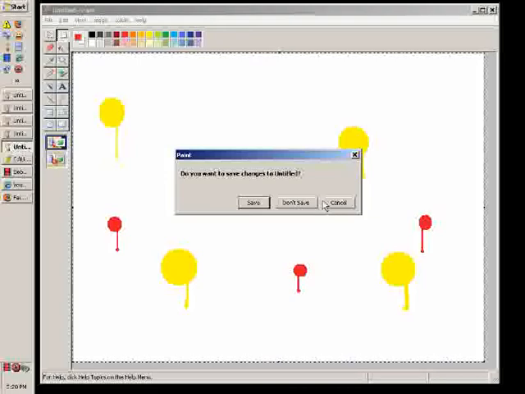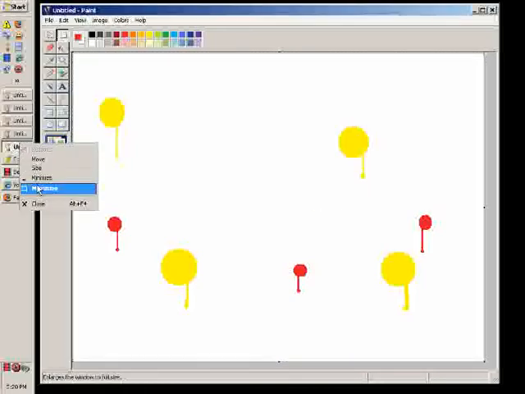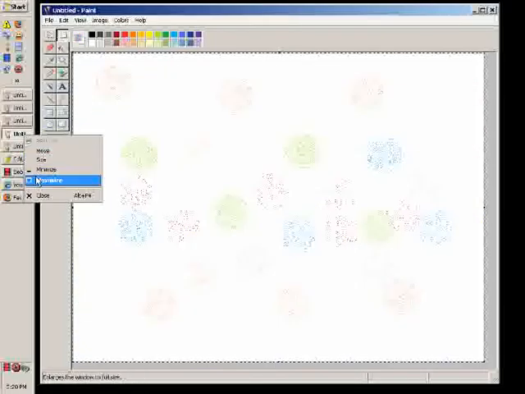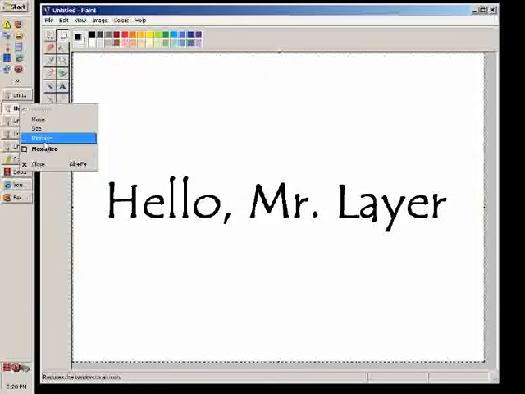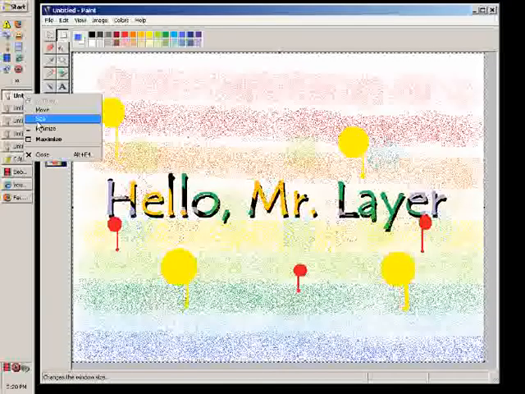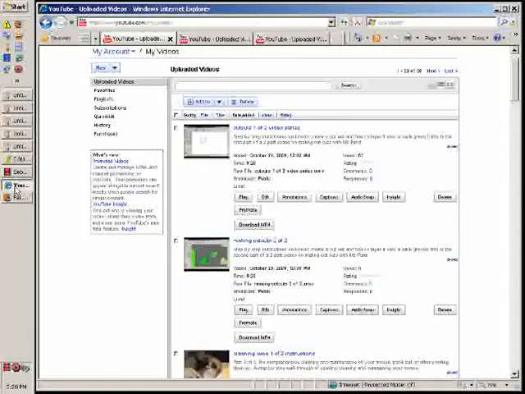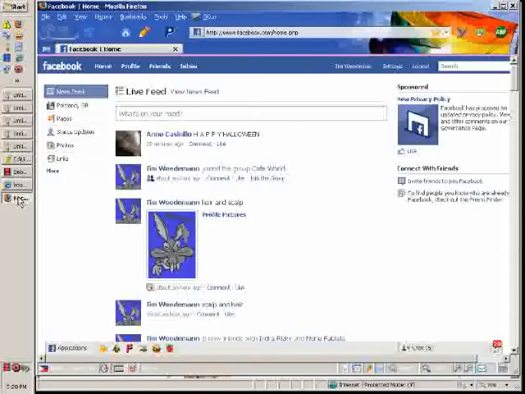Anyway, let me minimize these windows here and get them all out of our way, and then we'll go back here to our main focus, which is the multiple windows, multiple tabs. Now you notice I have multiple windows open at the same time. Computer hasn't slowed down much, if any at all.